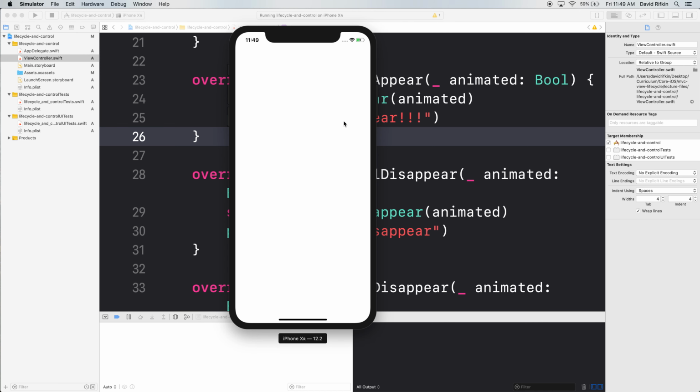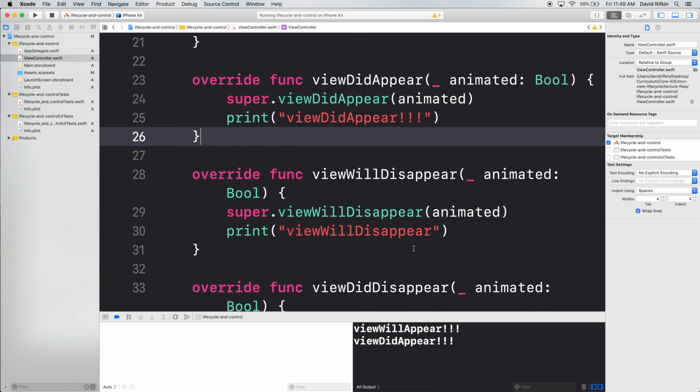Patching. Nice. Running. Cool. So right now, our view controller loaded.